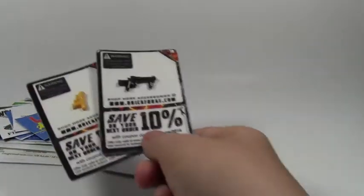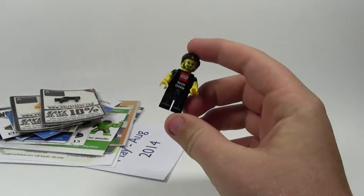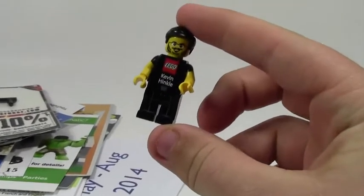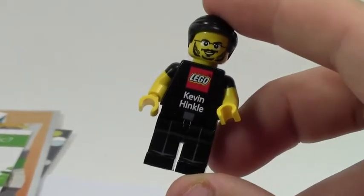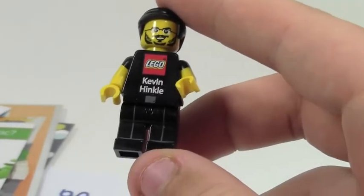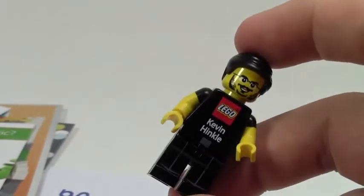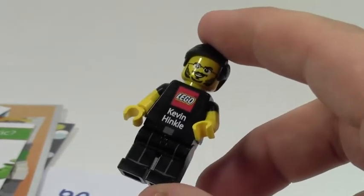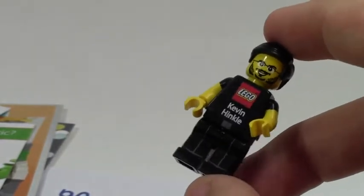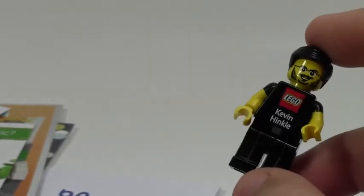I haven't even opened my BrickFair 2012 ones yet. The last free thing I got wasn't from BrickFet — it was from Kevin Henkel, and of course that's his little minifigure. I didn't even know Kevin was going to be there at the convention. When I walked by him and he said he liked my shirt because I was wearing my BrickFair Virginia shirt from last year, I said keep your minifigure. Last year when I asked him for a minifigure, he said that he only gives them out at lectures or seminars that he does, and he had just done one so he didn't have any left. So luckily I got this Kevin Henkel minifigure — that was really awesome of him and I thank him a lot for that.